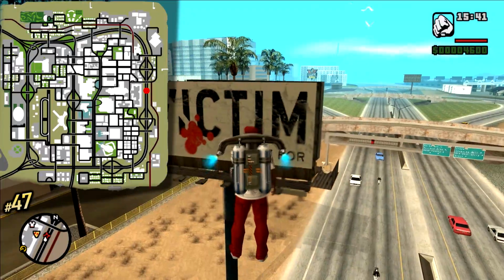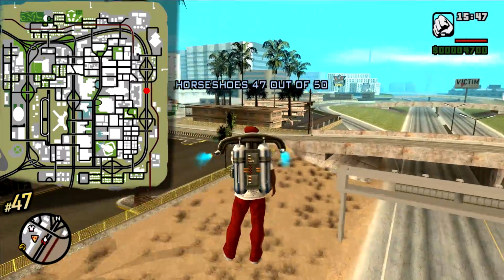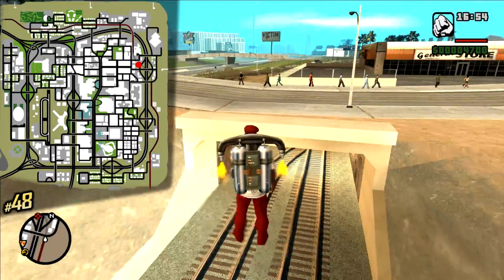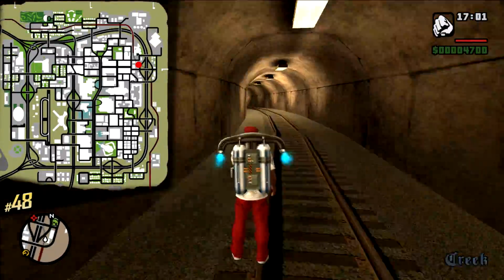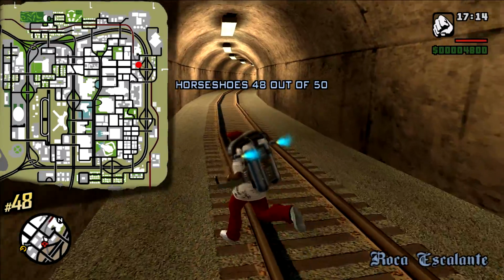For this one I suggest using a jetpack. It's the ideal vehicle again. Just go on top of this billboard, land on it and collect it. For the next horseshoe you need to find the entrance to the underground train tracks, which is right over here in front of the general store. Just enter the underground train tracks, fly for a bit, and you'll see it right over here, 48.